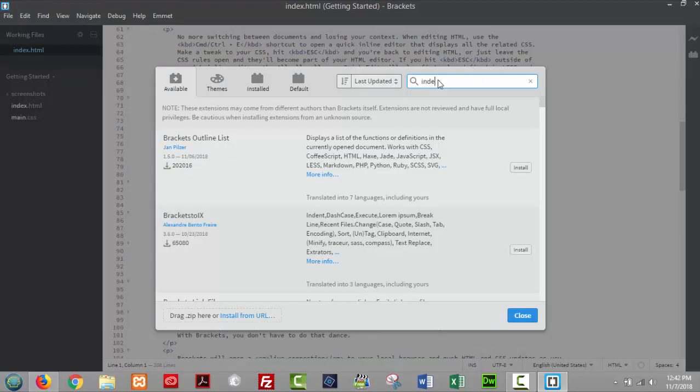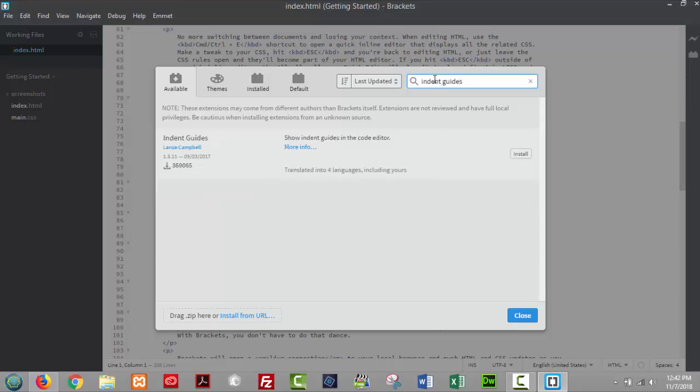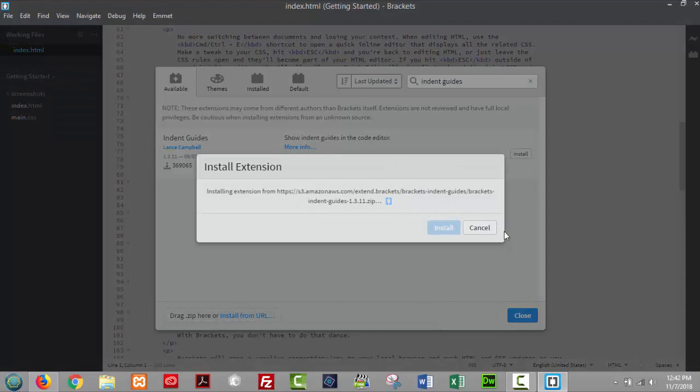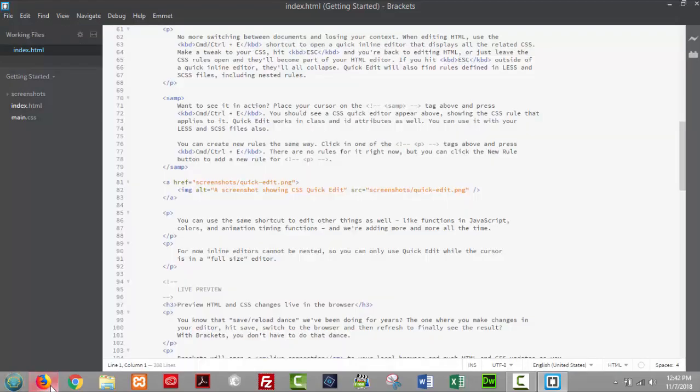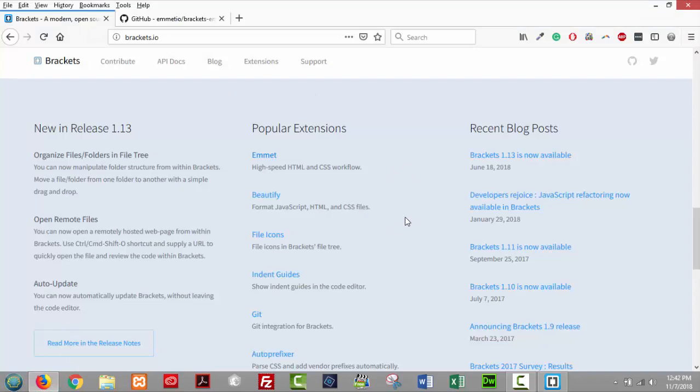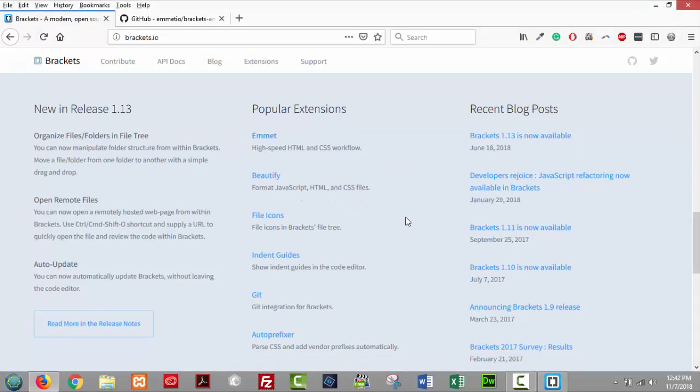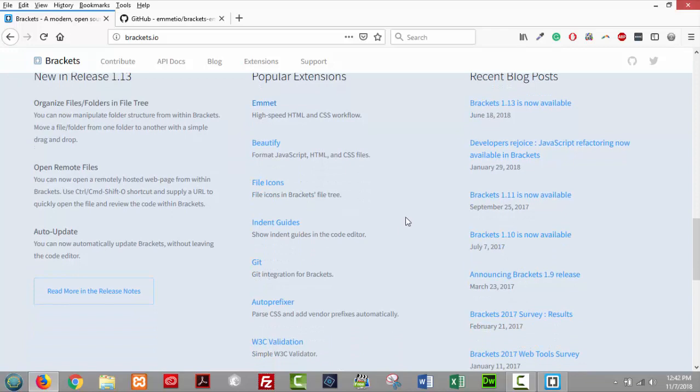And I'm going to type in indent guides. And I'm going to install. And I'm going to close. So I recommend that you come in here and you look at the popular extensions and determine which ones that you would like to utilize for your workflow.